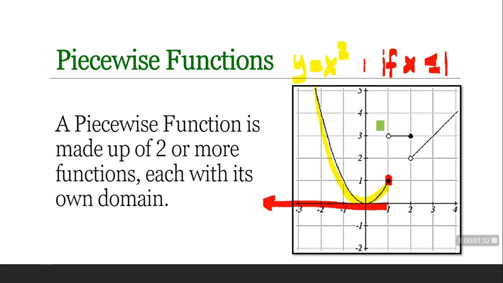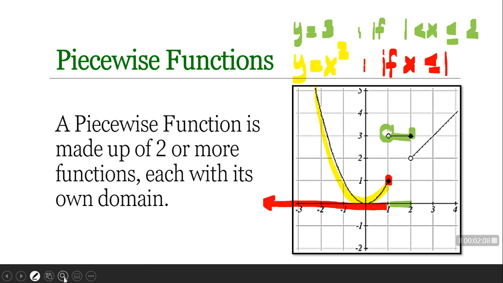When we look at the next section, we have just this teeny tiny line segment, drawn between 1 and 2. Anytime you just have a number, that is a horizontal line, so it's just y equals that value, and its domain starts at positive 1 and ends at positive 2. Since there is an open circle at the 1, I'm going to do 1 less than x. Since there's a closed circle at the 2, I'm going to do less than or equal to 2. So that's saying that I'm going to draw y equals 3 only between positive 1 and positive 2.